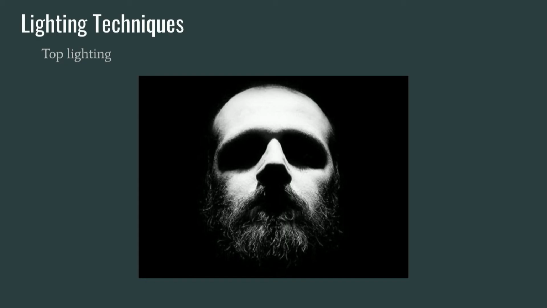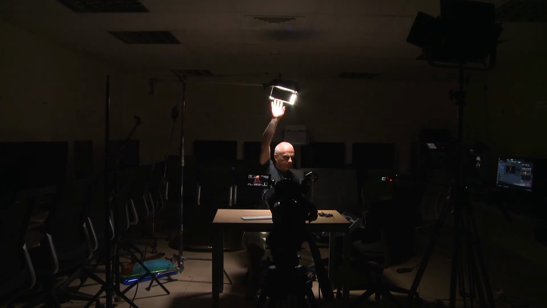Then there's what we call top lighting, and that creates a bit of a scary look like that. And that's the kind of top light. So it kind of creates shadows underneath my eyes because of the eyebrows, and the light is coming directly from above. I'll show you on the other camera. See, the light is right above me. It's right here. And this is the result that it gives.